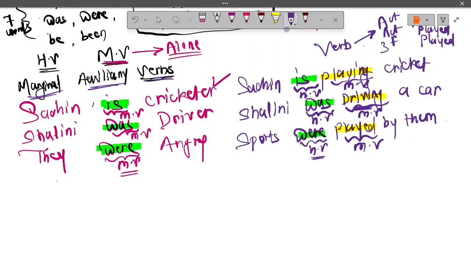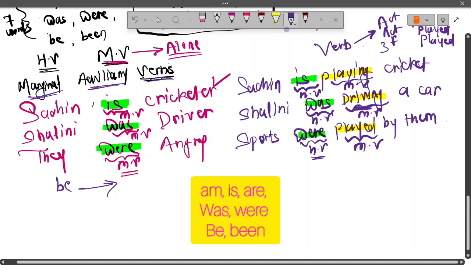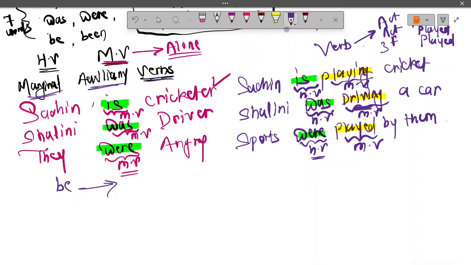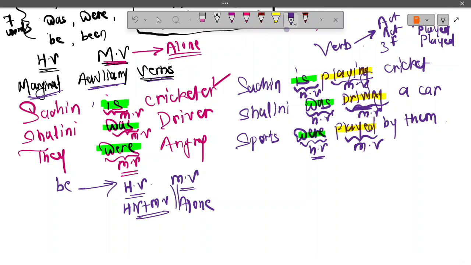काय काय बघितलं आपण? बी फॉर्म दी वर्ब्स कोणते कोणते असतात? 7 शब्द: ॲम, इज, आर, वॉज, वर, बी अँड बीन. ओके, they can be either used as a helping verb or main verb into the sentence. मेन वर्ब केव्हा? जेव्हा ते अलोन असतील सेंटेन्समध्ये. आणि हेल्पिंग वर्ब केव्हा? त्यांच्यानंतर कोणता तरी मेन वर्ब असेल. ठीक आहे. सो दिस इज दी आयडेंटिफिकेशन ऑफ द बी फॉर्म दी वर्ब्स अँड देअर टास्क्स इन अन इंग्लिश लँग्वेज.